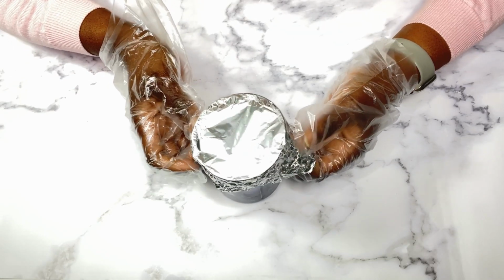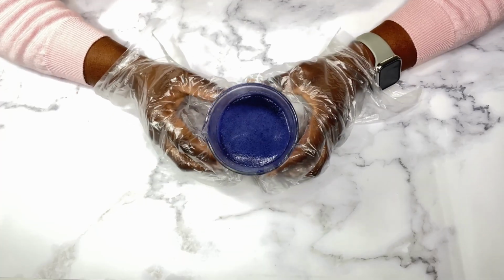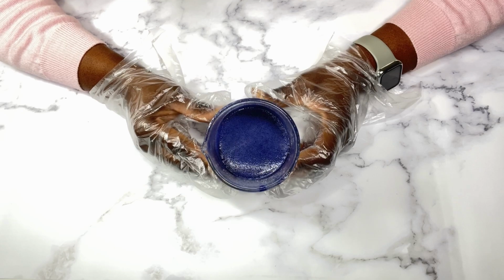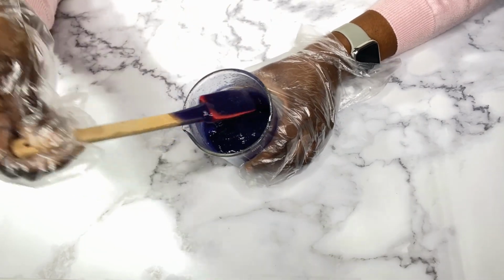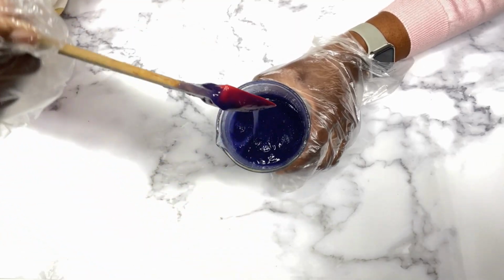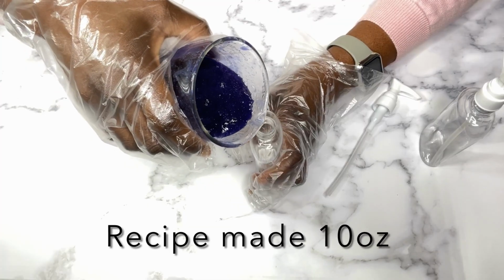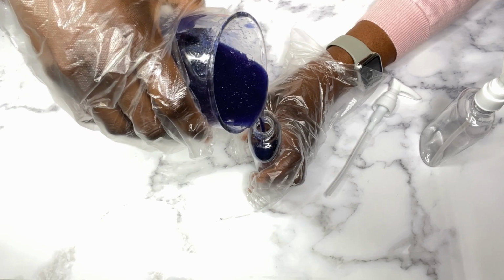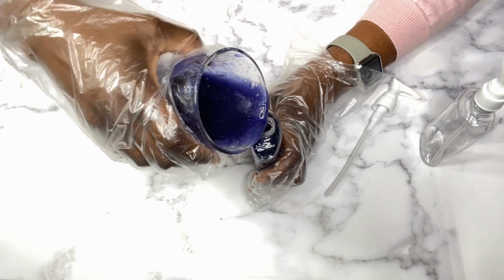So the next day, this is what my consistency looked like. I don't know that I noticed much of a difference. It was definitely a smoother consistency, slightly thicker, but so far so good. I'm just going to package up this body wash. It made 10 ounces of product, and of course you can make changes, adjustments to this recipe that works best for your skin type.